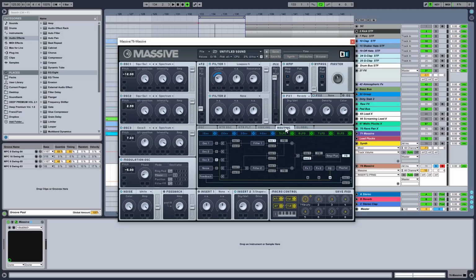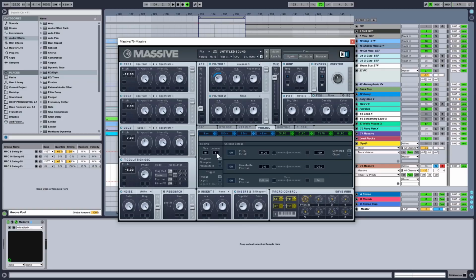Till now we just used one voice per oscillator, so let's move it up to 7. 7 is a kind of a magical number here, I think, because it's kind of symmetrical, because you have 1 in the middle and then you have 3 on the side. So first let's go down with the volume.